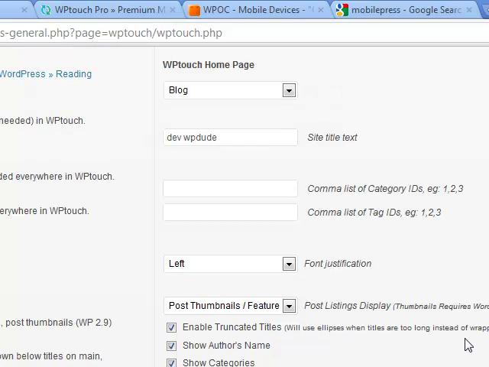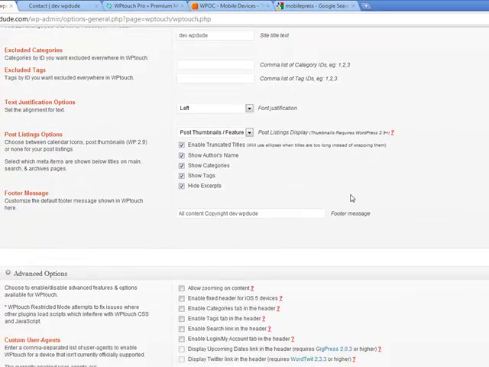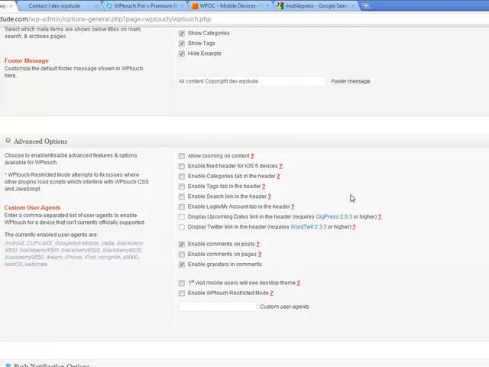One moment, let me just double check here. No, there's not. I thought there was an option to set a specific header image, but there's not.